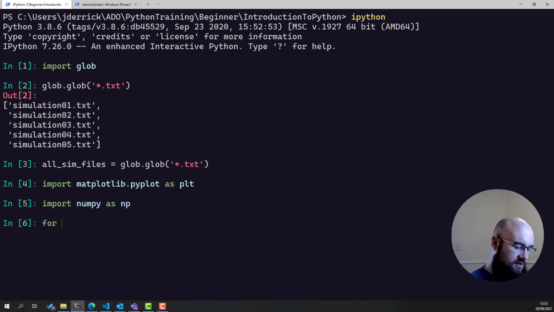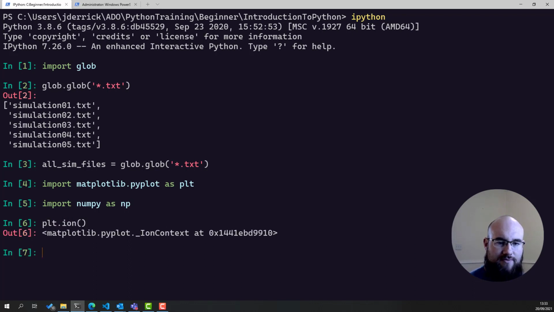And then we're going to say for sim file in all sim files, to create a for loop. We're going to add in some other things, but just before we do that, and before I forget, we need to remember to turn on interactive mode for the Matplotlib plot.